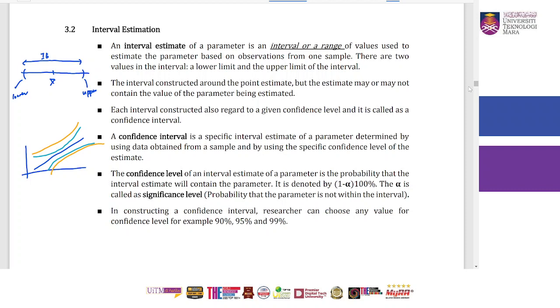So that is what it means by confidence interval. Dan itulah yang kita nak lihat kat sini. So in general, we are looking at the confidence interval. Kalau dalam biasa punya research, kita biasanya gunakan sama ada 95%, 90% or 99%. But the most common use of confidence level is 95% in social science and business. Tapi kalau katakan in medical, so it can go up to 99%. Okay, sebab kita nakkan benda yang lebih jelas, lebih jitu, lebih accurate. So we are looking at a higher level of confidence. Okay, but in business and social sciences, normally the most common value is 95%.